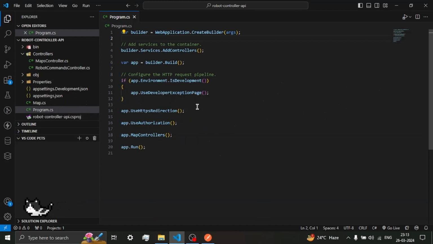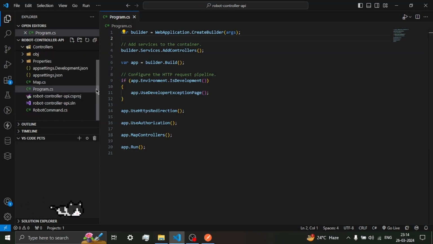API implementation for the moon robot simulation that I have made. In this video, we are going to take a step forward and update our implementation into a full web API implementation. I'm assuming that if you are here, you have basic knowledge about MVC architecture and full web API implementation in .NET Framework. So let's start.